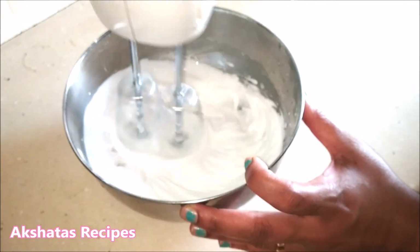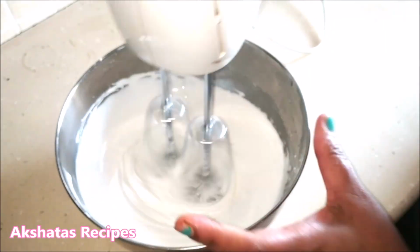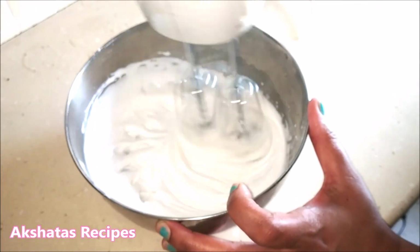And the way of testing it is that once you feel that you've got the consistency, you just invert the bowl upside down, and not a drop of the icing should fall, and that shows that you're all set to go.